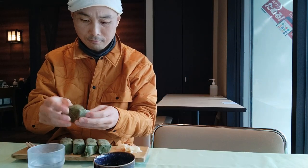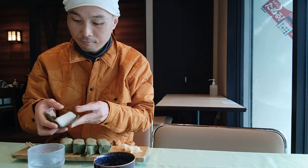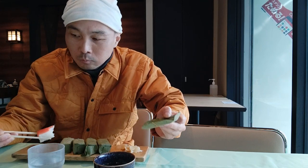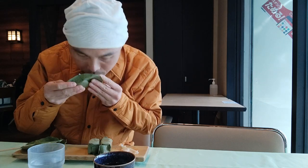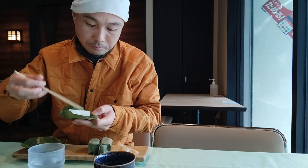According to Kakinoha.co.jp, Kakinoha Zushi was invented by merchants who had to transport fish over a long distance. The fish was preserved with a lot of salt applied to its opened belly, and it was too salty to eat by itself when they arrived at the destination because the salt had permeated into its whole body. So they would slice the fish into thin pieces and put it on rice balls in bite size, then wrap each of those fish-on-rice balls in persimmon leaves, which helps preservation, and place them in a tub with no space between them. Then they would put a lid on them and a heavy stone on the lid to get rid of oxygen inside.